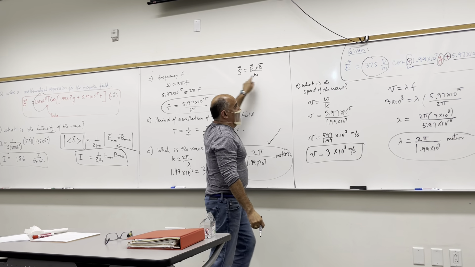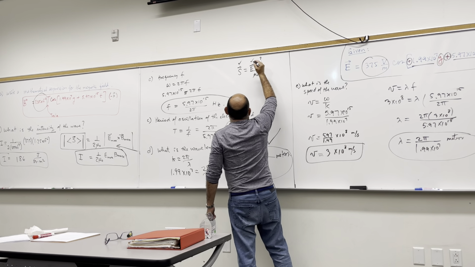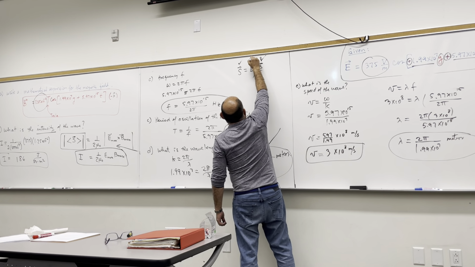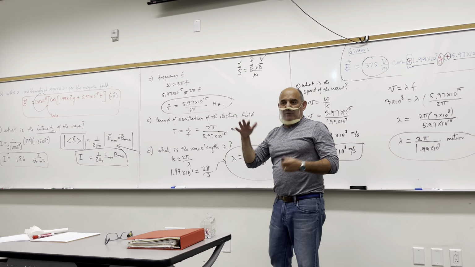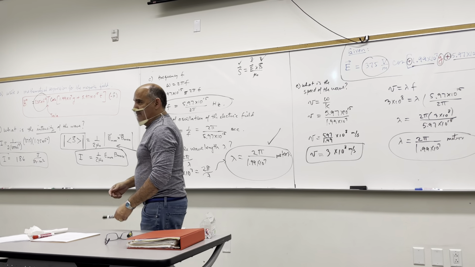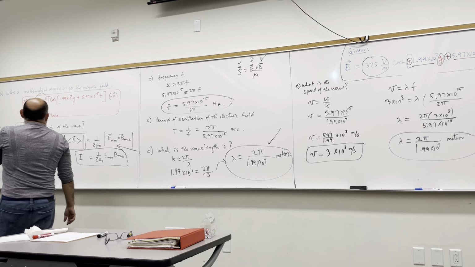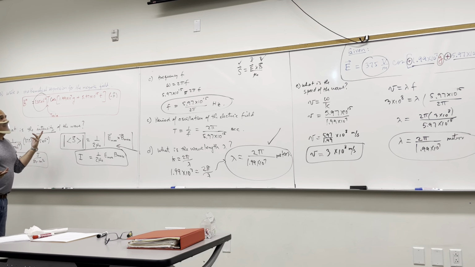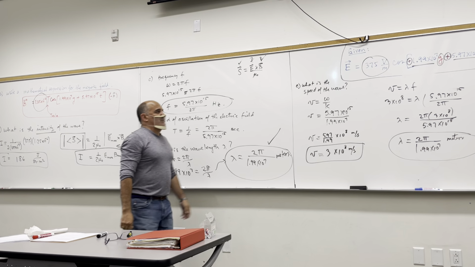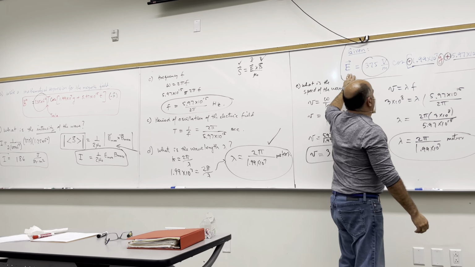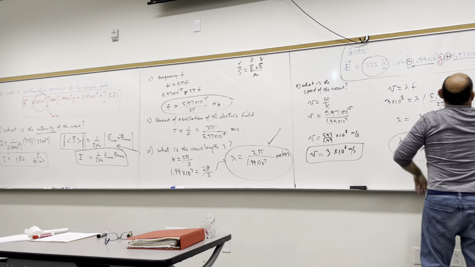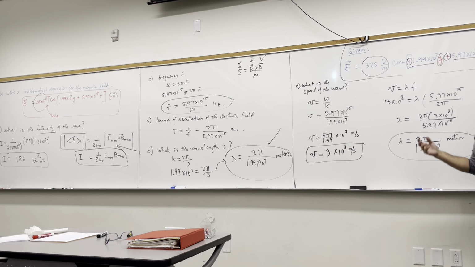This expression itself is going to give you, if I give you the electric field, then you'll know this, and you can figure this out. Or you'll know this, and you can figure the other one out. So you need to know the cross product. Now, how much is there to grade over here? If you write down an expression for the magnetic field, for example, and maybe you do this correctly, but you mess this up, maybe you're going to lose points, right?